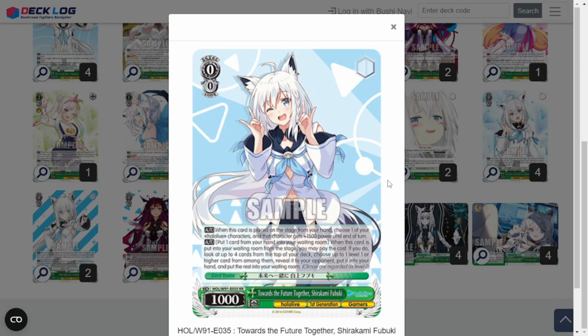It's a 0/0/1k. When this is placed on stage from hand, choose one of your Hololive characters. It gains 1,500 power for the turn, which once again can be relevant if you give it to the level 1 Fubuki. And when this is put into your waiting room from the stage, you can discard 1 card. If you do, look at up to 4 cards from the top of your deck.